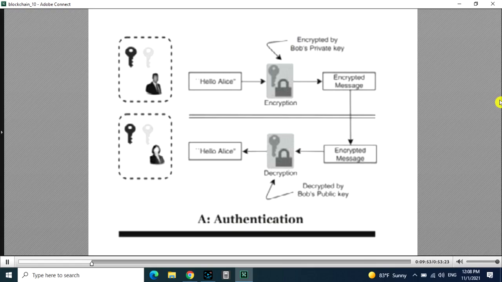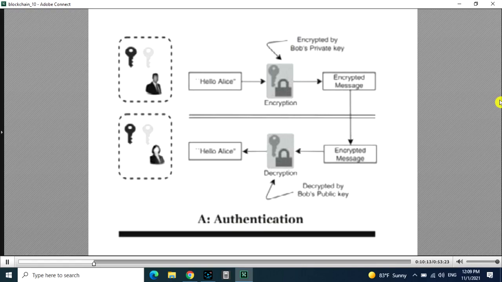Okay? How can you be assured that this is Wahid? So again, I want to send you a message and I want you all to be sure that it's me.